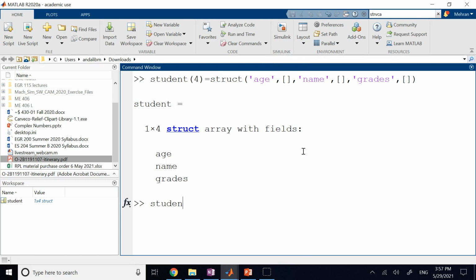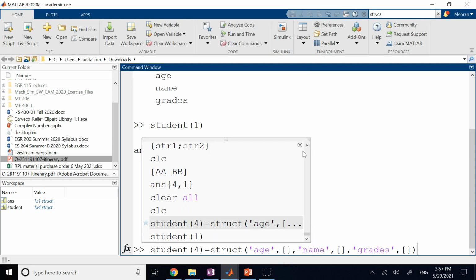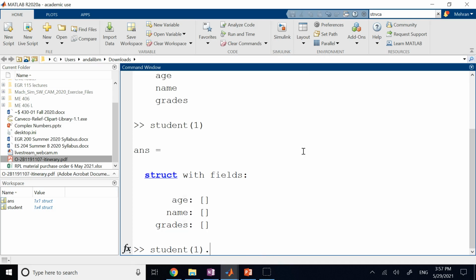You say student number 1, which right now is all empty. Student number 1 dot age. So the way to access any field is using the dot operation. This is quite similar to what you do when you write objects in MATLAB with object-oriented programming, classes and objects, and then the methods. This is what you do with the method dot operation. So student 1 dot age is he's 20 years old.